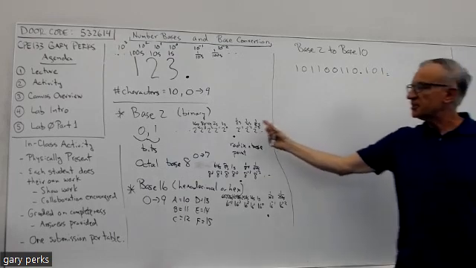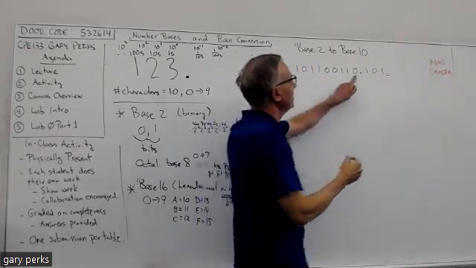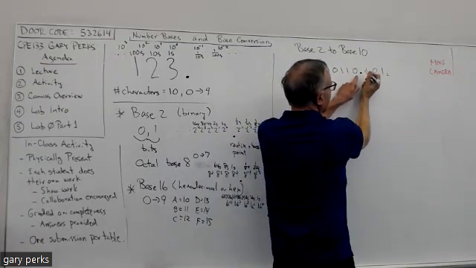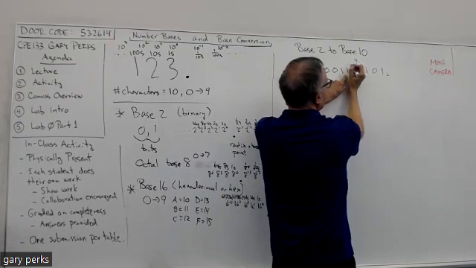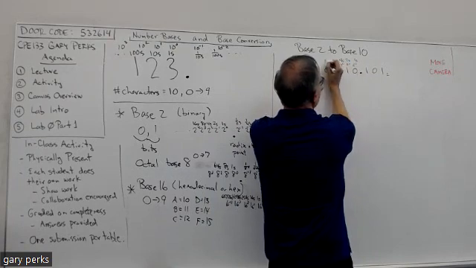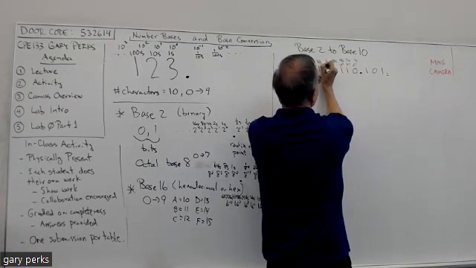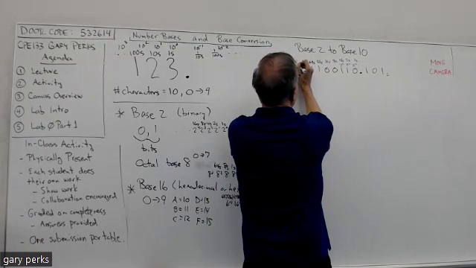Well, this is where knowing the values of the bits, right? Knowing the value of the columns comes into play. Because again, here's our radix point. So this is the 2 to the 0 bit, which is how many 1s? This is 2 to the 1, how many 2s? 2 to the 2, how many 4s? And how many 8s? And how many 16s? And how many 32s? And how many 64s? And how many 128s? And then how many 256s?